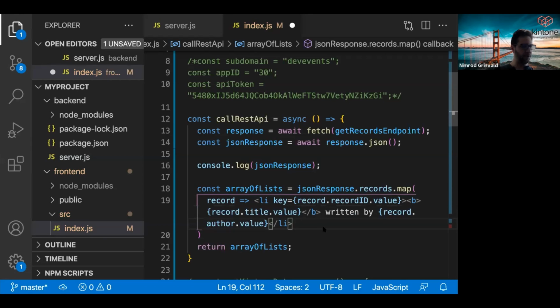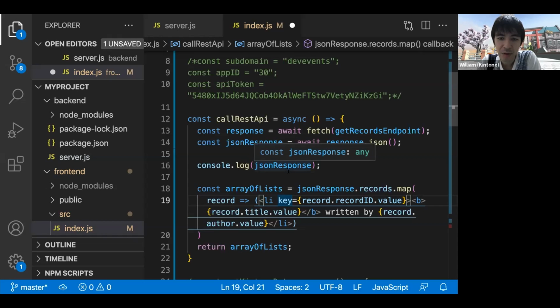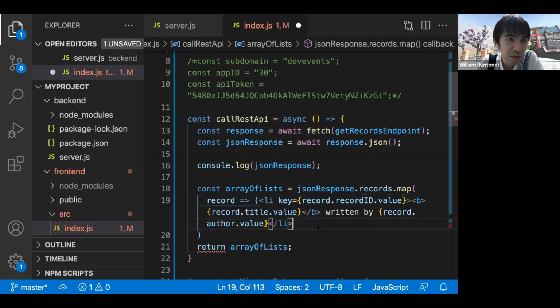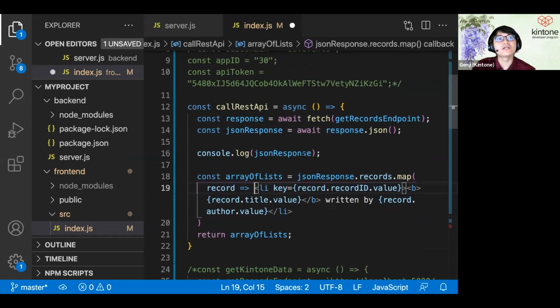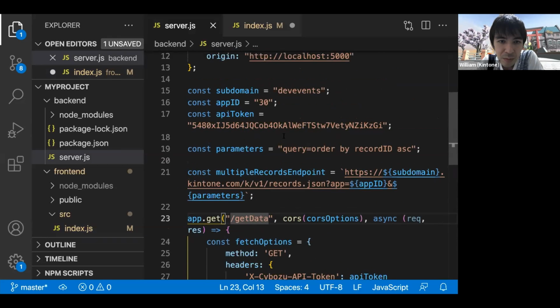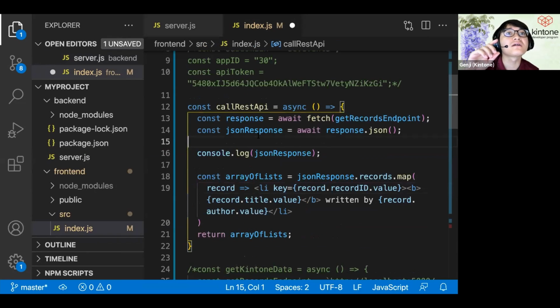The error is basically saying that the object doesn't have a map function. So the object that you're getting is wrong. Genji suggested that you didn't set an API token, or I want to see if server.js was properly set up with the Kintone credentials. Sorry for interrupting you, Akira Sawa. Okay, you got that.